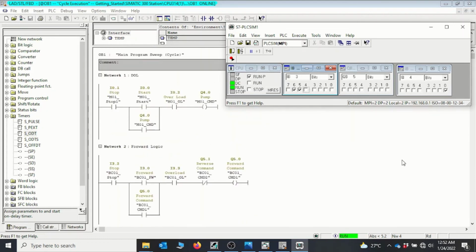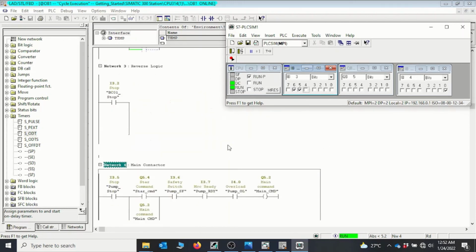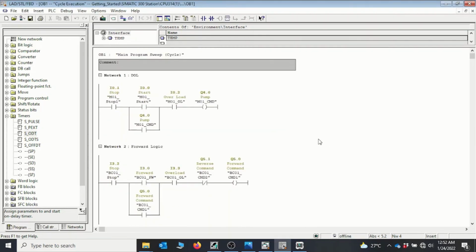And we can see that from the beginning of our tutorials, we've been writing almost all our program in OB1. I think in the next section, we will look at how to organize a program, because basically writing all your program in OB1 is not advisable. So you need to create functions, and then you need to create FBs, which is functional block, to organize your program and also to make some of your code reusable. So in our next tutorial, we will look at how to create FBs and to make use of DBs to achieve programming purposes such as this.